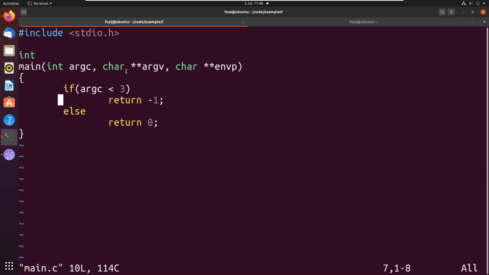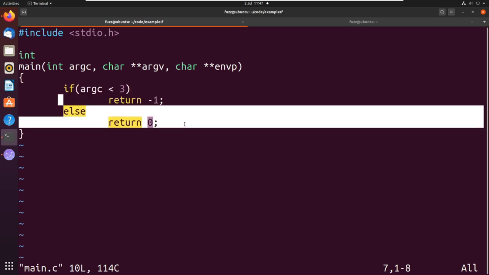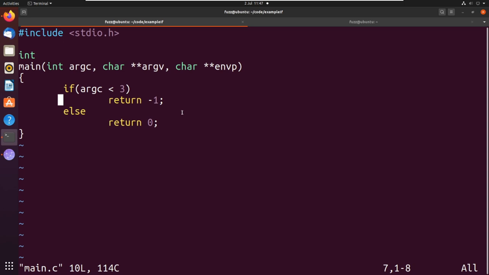If no one's ever seen C code before, this is what C code looks like. Typically in compiled code, you have a main function that you're going to call into. When I say call into, your operating system is going to load this program and look for this main function and run whatever we give it here. So this is the first time that the program executes our own bit of the program to perform some actions. Now in this case, there's an argument called argc, or argument count, and its job is to check if this is less than 3, it will return this value. If this is greater or equal to 3, it will return this value. So this is what I mean by an if statement. This is one branch of the program, and this is another branch of the program. And this fundamentally is the only thing computers really do.